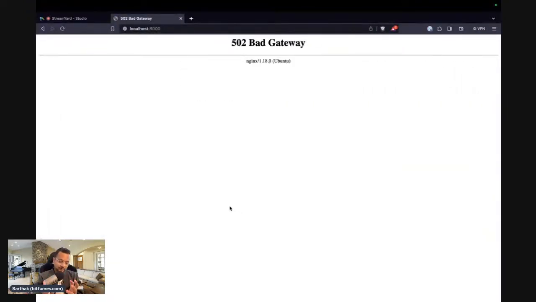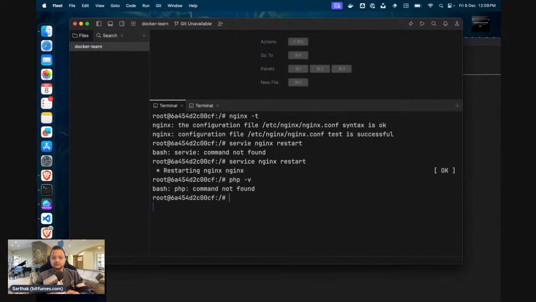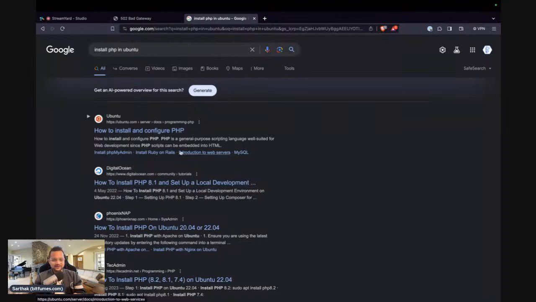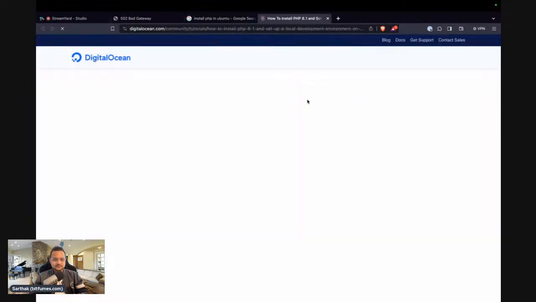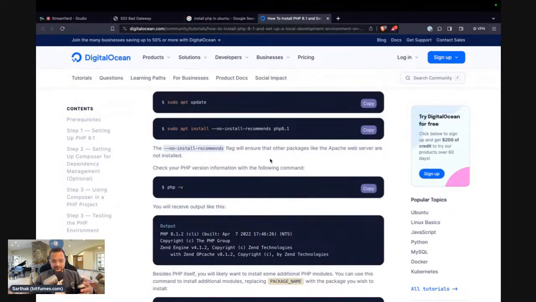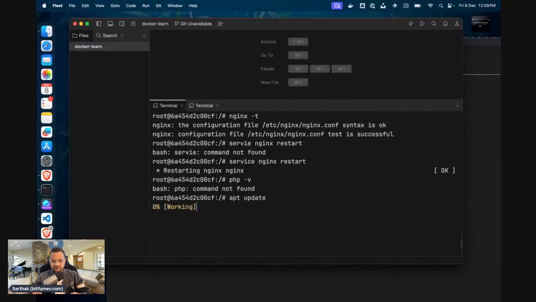No. Now this is the problem because we don't have PHP installed in our container. Yes, you can use the PHP image. We are going to use it, but right now I just want to show you how to set up everything here inside a single container, but then we will go multi-container. Now, install PHP in Ubuntu. Very basic steps I'm doing. That's very, very simple. So let's use any command. It says, first of all, you need to update, then you need to install something, and it should be easily available. Wow, is it so simple?